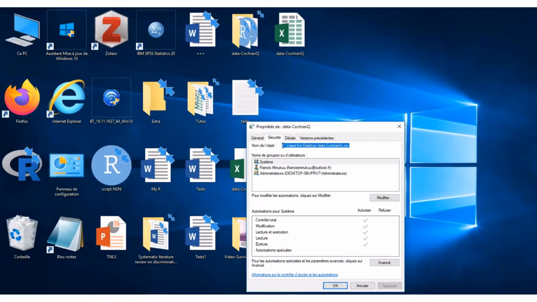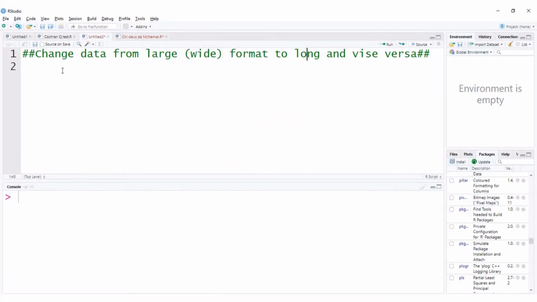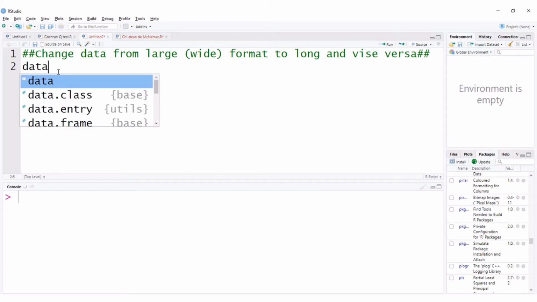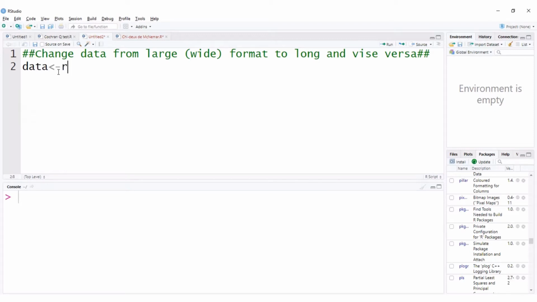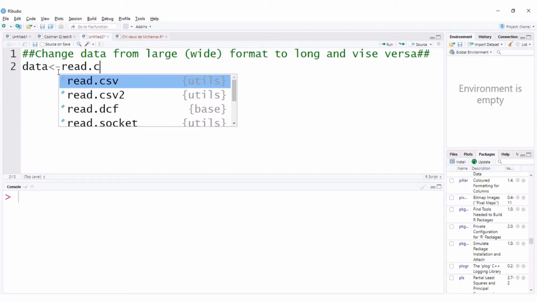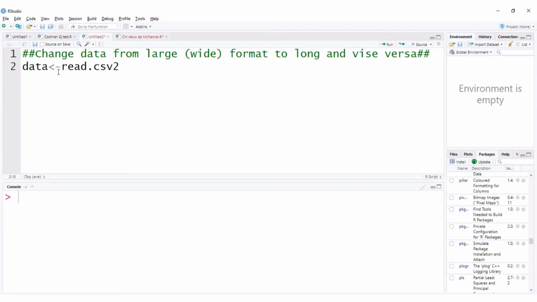So after copying the file location, you get your R, there are several commands to use. I prefer read.csv2. So we name our data set data, for example, and then read.csv2 in brackets.